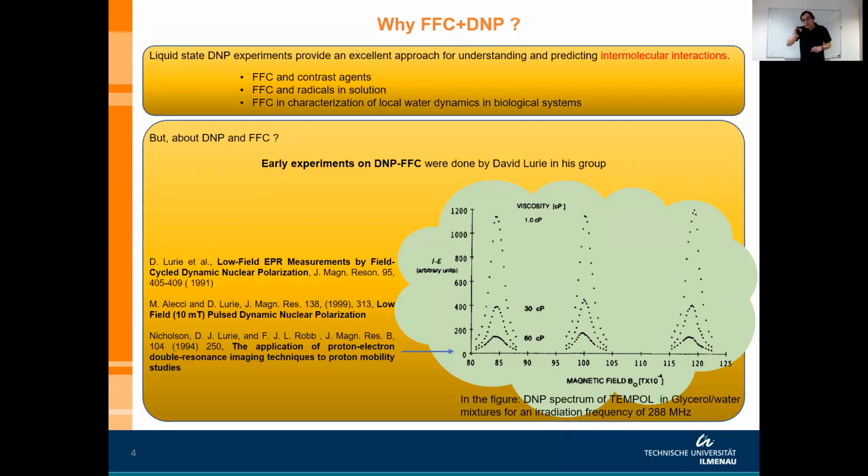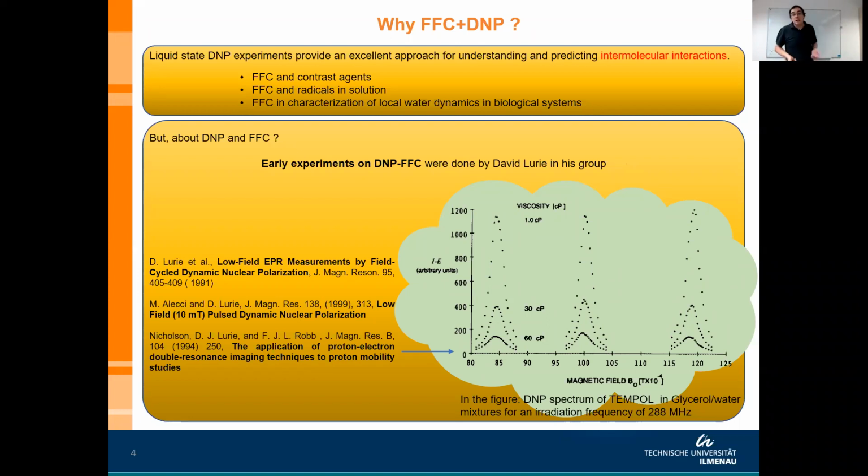We see 3 lines here because the EPR spectrum has 3 lines, due to the interactions of the electron basically with the nitrogen 14 in the sample, which has a spin 1. And this experiment basically is a pioneer experiment for us, and it seems like an inspiration for us.